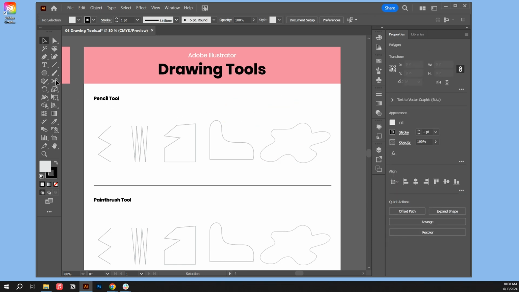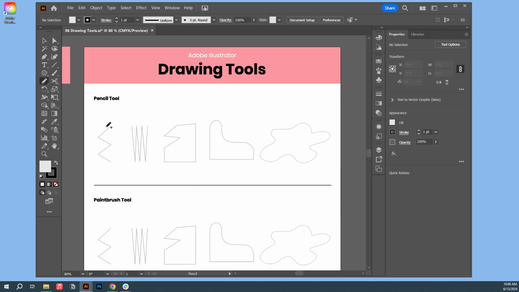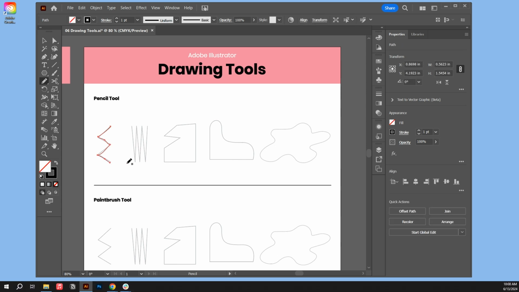But underneath the shaper tool, we have the pencil tool. And if I double click on the pencil tool, I'll actually get a bunch of options, how smooth I want it, different things like that. And there's a lot you can do with the pencil tool, but for the sake of today, I just want you to get a feel for how this tool works. It basically is going to draw out what you draw. And depending on your level of smoothness you've chosen, it will vary your results.